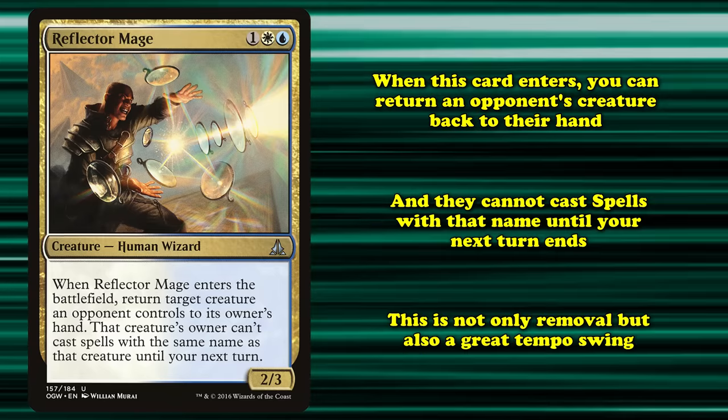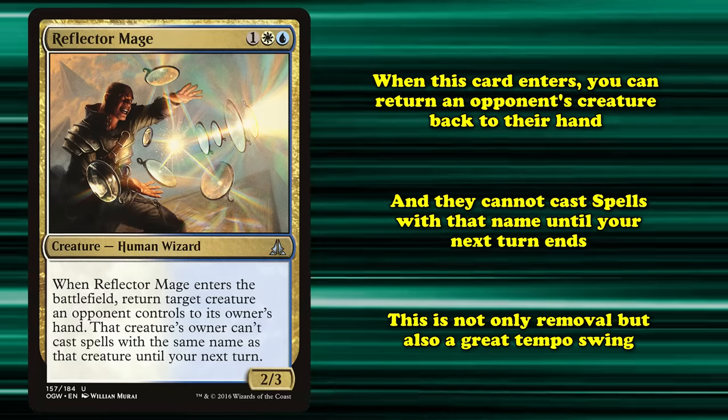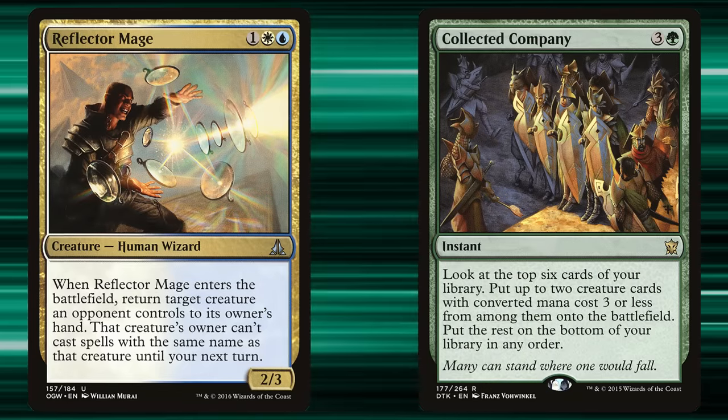This not only could clear up problematic cards from the board, but would then actively delay the opponent from redeploying it. Hitting one or even two Reflector Mages with Collected Company was a massive tempo swing that would both advance your board, but deny your opponent the ability to rebuild.